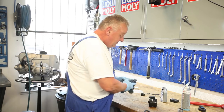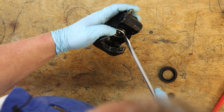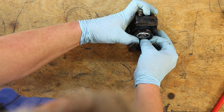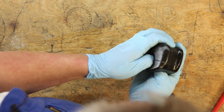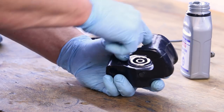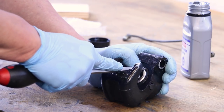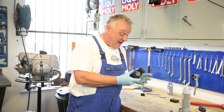Now the dust seal goes in. For the purpose of putting that in, I'm going to pull the piston out just a little bit and introduce the dust seal. Now I can press it all in and push the dust seal into place. Because the opening is smaller than the outer diameter of the seal, you can't use a seal driver, so just push it around carefully until it's all the way seated. Now we've got this component ready to put on the bike.